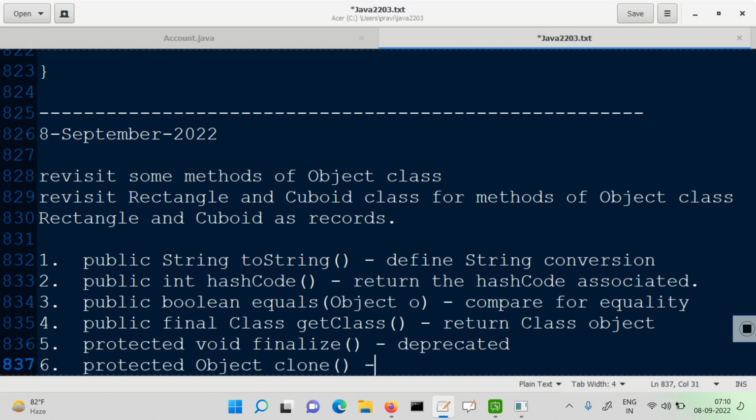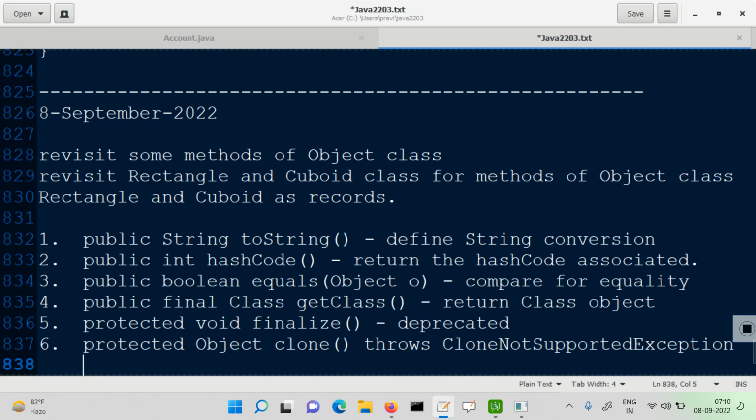I think I had written this also, throws CloneNotSupportedException. So what's the purpose of this?